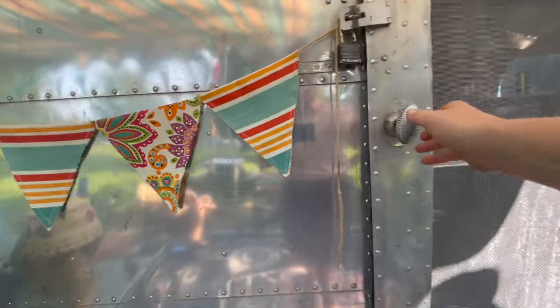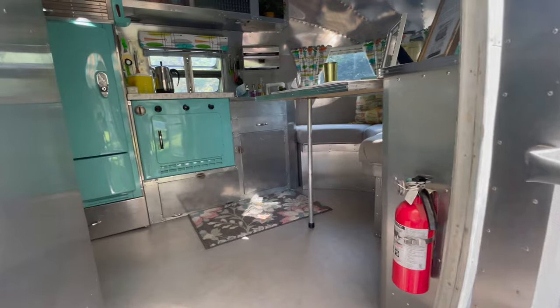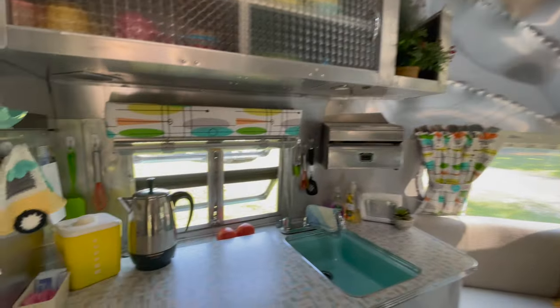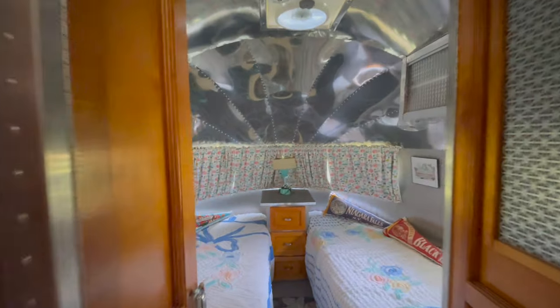And one of my favorites this year, I think, has to be this 1949 Silver Streak Clipper. This thing was just phenomenal. And if my memory's serving me right, I believe all the work was done by the owners. And this exposed aluminum inside just really made the thing pop. And the way that it was a rust-o-mod but stayed true to what it represented, just really, really well done. Bravo.